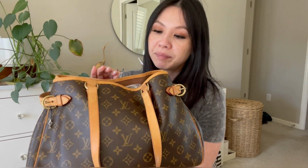I just love it, and they don't make this anymore, and I'm sure you can find it on the pre-loved market. I've seen it on Gilt and Rue La La sometimes, but it's not super popular. I love it because it's very similar to a Neverfull, but not as big. Sometimes I just don't need a bag that big unless I'm traveling. I want something this size for every day, and it fits everything you need. If you're a mom, this is a perfect size because it carries all the baby essentials plus your stuff. It's 20 years old and there's absolutely nothing wrong with it.